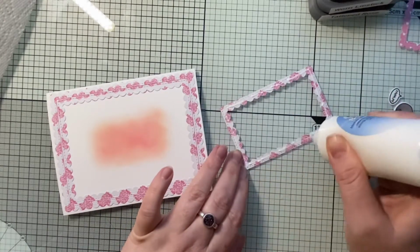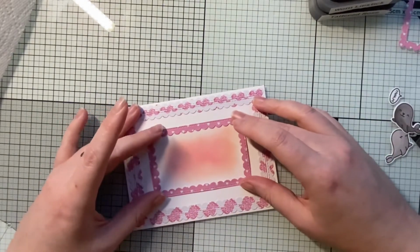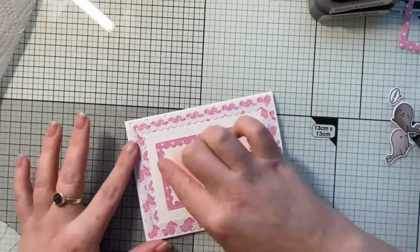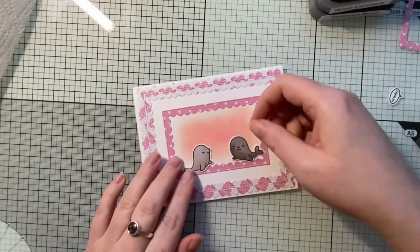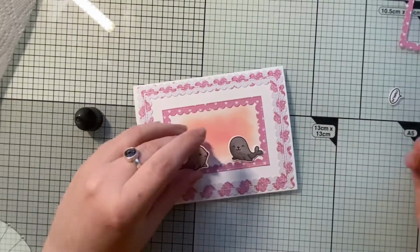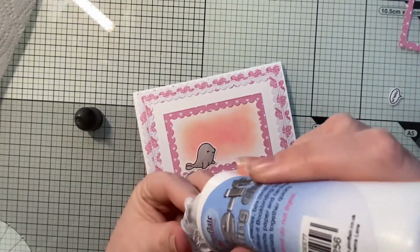So yeah, I'm just going to pop the middle one in and get that framed. So get that nicely centered in the middle and as straight as is humanly possible. And then all that's left to do is to stick down my cuties and my little moi. So there we go. I'm just going to get those pretty much exactly where I want them, and then just use my wet glue again. I didn't want to add too much dimension to these. I thought they looked quite nice just ever so slightly sat on top of the frame. So there they go in there.